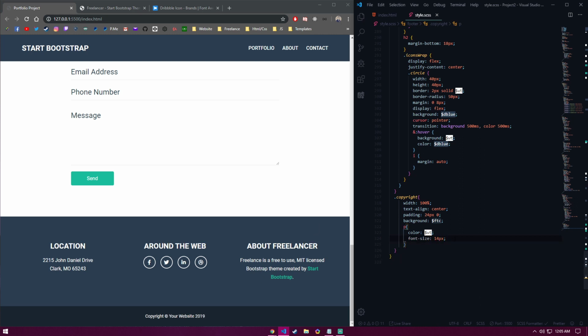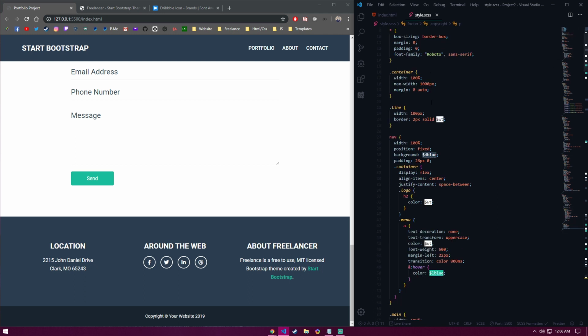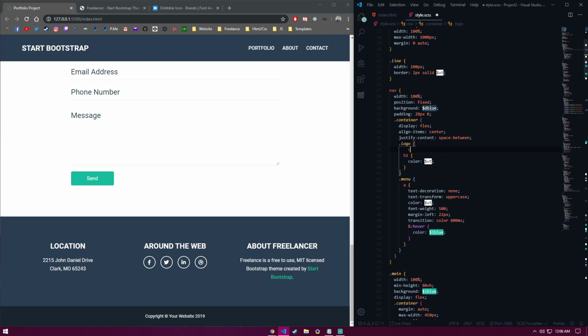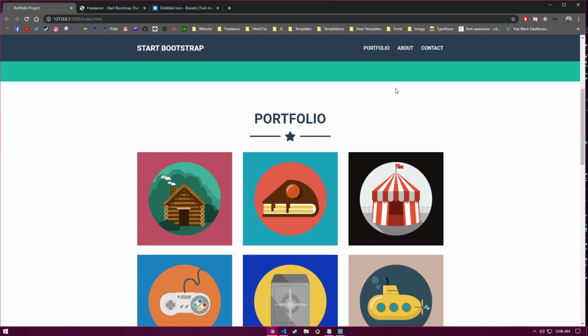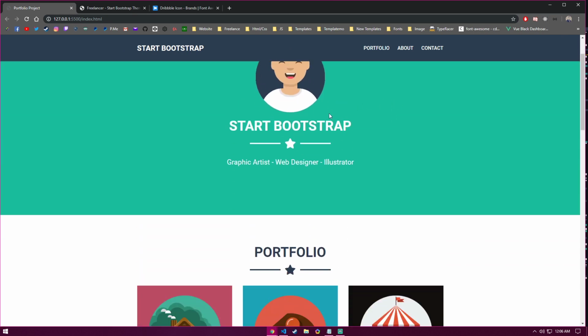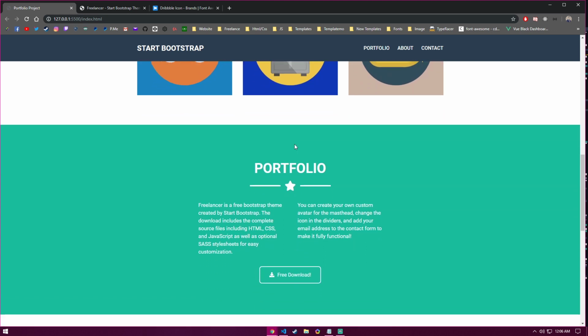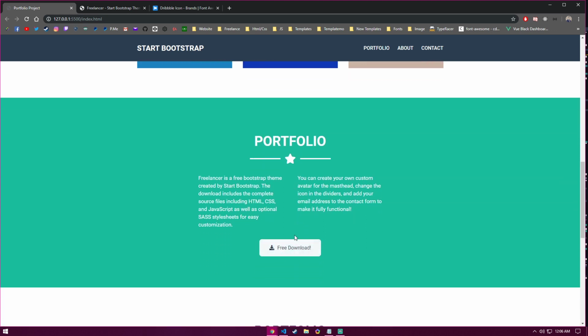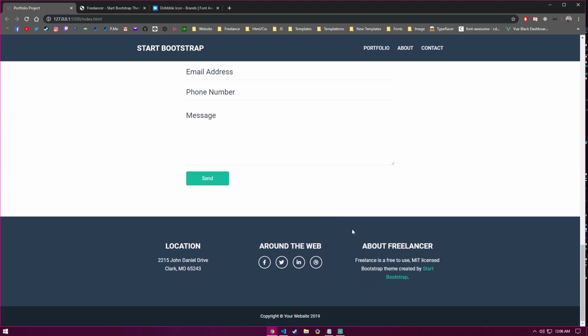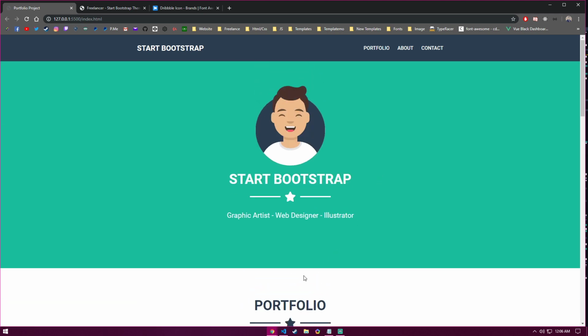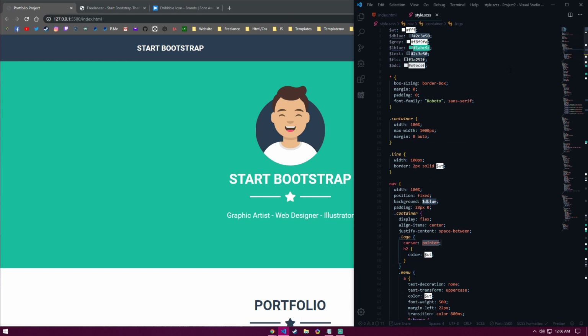So we can add a bit of, actually we don't need anything there. So I think we finished the website. Actually I just add the cursor pointer. So let's see, what did we get? So for our portfolio here. So this is our home page. We got the portfolio with our projects. Got some description, probably a button for like a resume. You can download a contact form and our footer here. So we got everything.